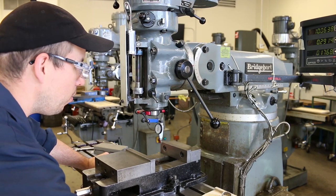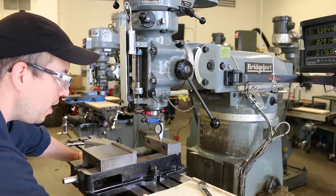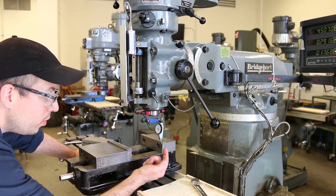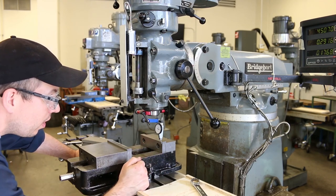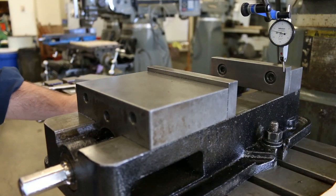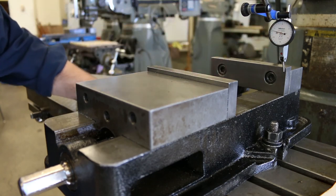I'm going to feed all the way to the other side using the power feed, and you can rapid feed this if you want to, and you can see the way that it's moving. And when I get to this side, I have moved about, well, that looks like 6.5 thousandths in the counterclockwise direction. Okay, I changed the angle so that you could see this a little bit better. So you can see that I was at zero and I moved counterclockwise to about 6.5 thousandths of an inch.